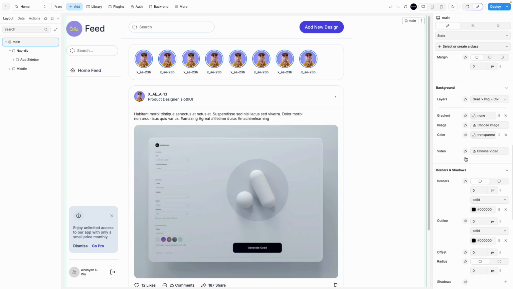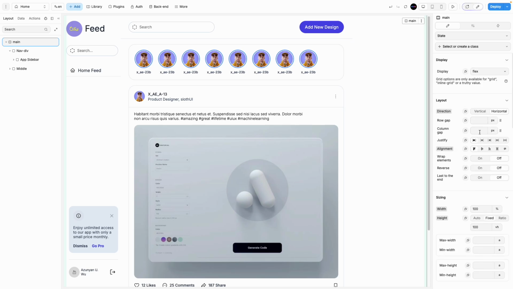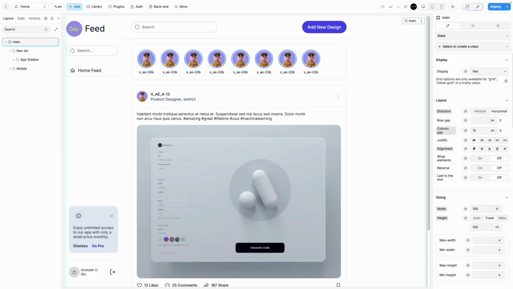Let me debug that. There's some issue going on here, so I can make this 10% and fix that from here.